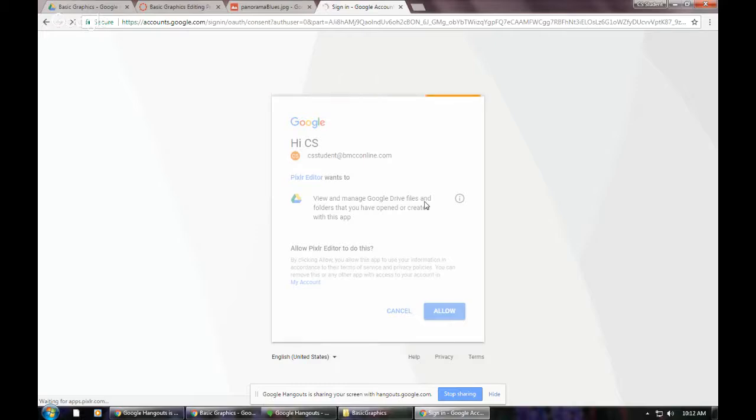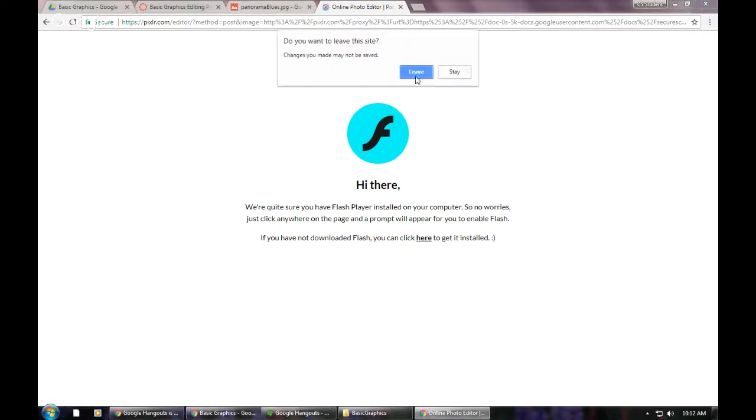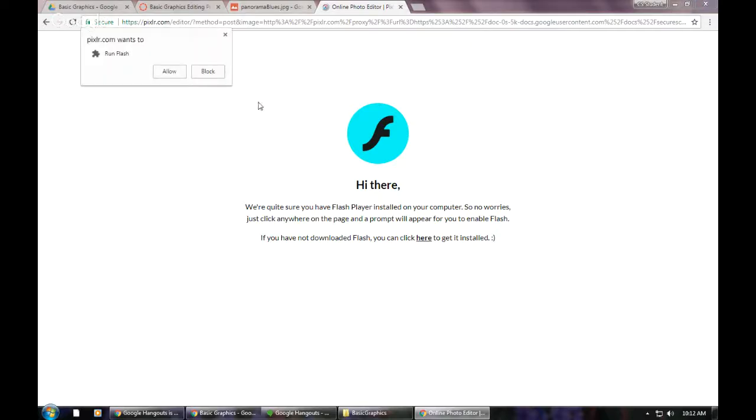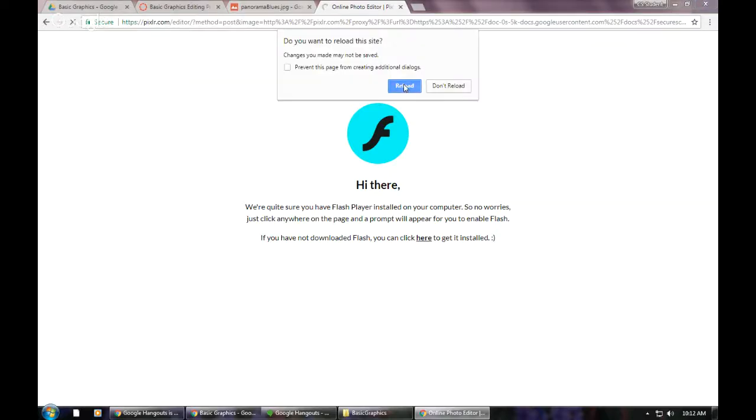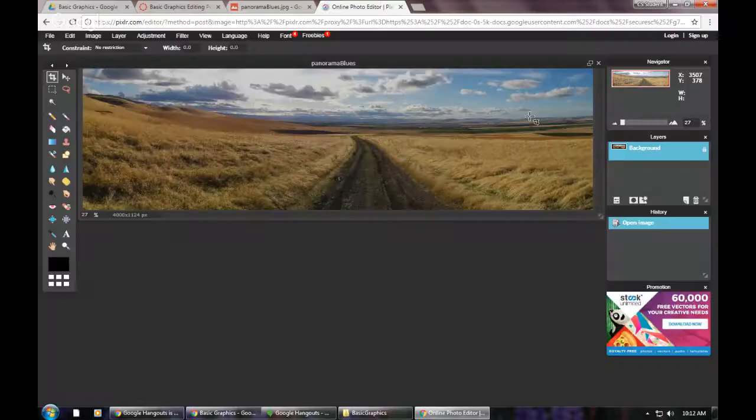And it's trying to connect. And you can do it. And sometimes this works well, and sometimes it doesn't, was my experience with this last year. But all these groups, Pixlr and Google, are constantly upgrading the software and trying to make it better. All right, we're not quite sure if Flash is installed. It is installed, trust me. How do I get to move on? Let's see, let's leave that and allow Flash to run and reload the page. All right, so you may have some blocking going on in your browser. If you have any trouble with that, let me know. Okay, so it looks like this went well.